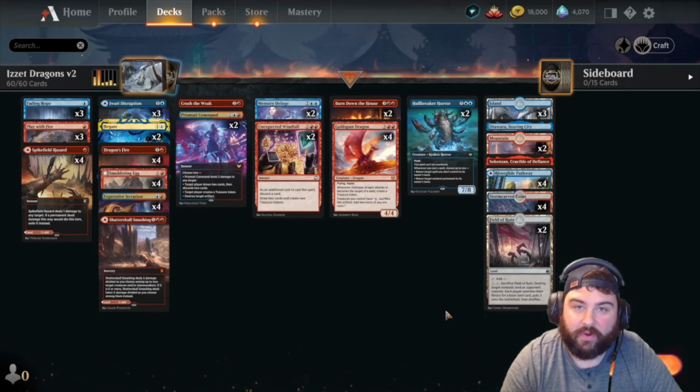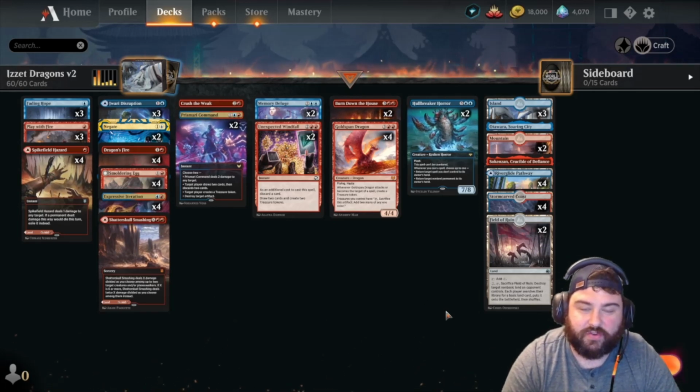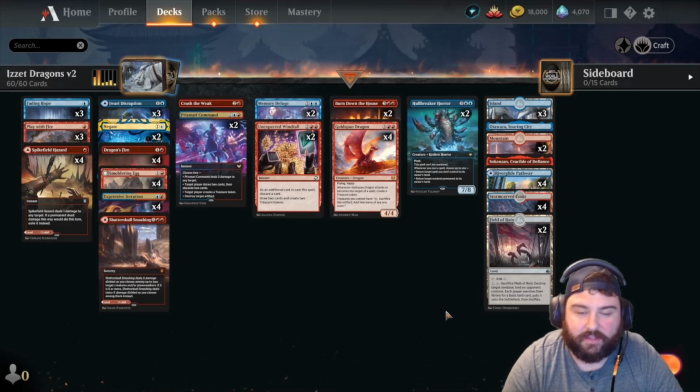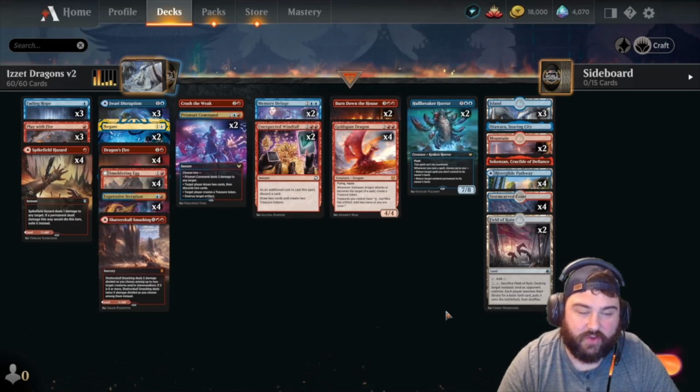It's Cairo. We're in the top 400 or so of Mythic Standard Constructed. Or I should say Mythic Constructed. We're playing Standard Best of One. Here's the deck. The deck is Izzet Dragons.